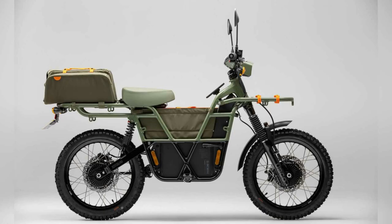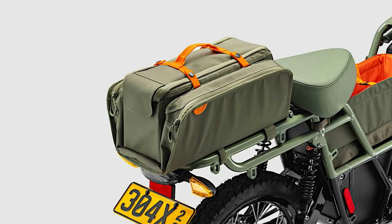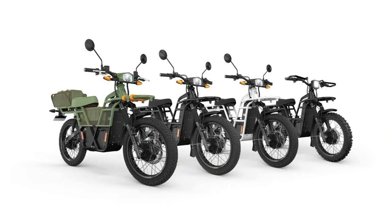As you may recall, I had the chance to check out a UBCO 2x2 for a few weeks back in 2022, and there's one other significant change that the company made for the 2x2 special edition. The company says that it's redesigned the braking system, so that it now utilizes motorcycle-grade braking pads and more substantial brake levers. I found the brakes on the 2x2 to be adequate for the task at hand last year, if not particularly exciting or impressive, so I've asked for more details about these changes and will report back if and when I obtain more detailed information.